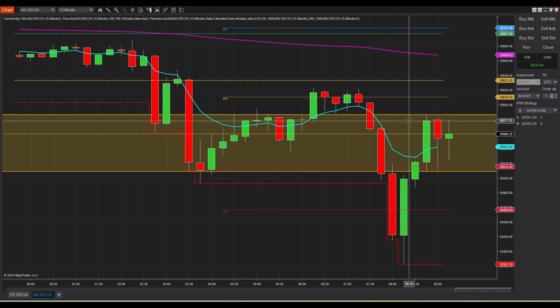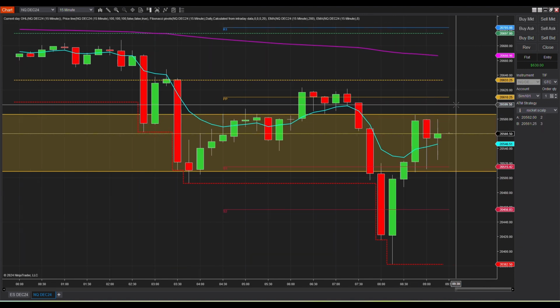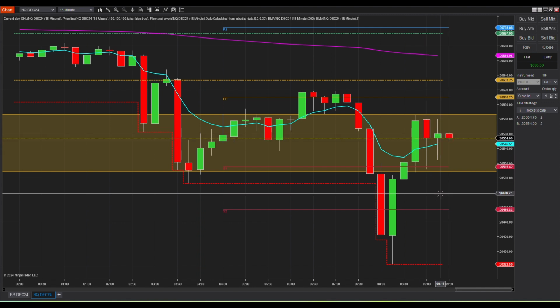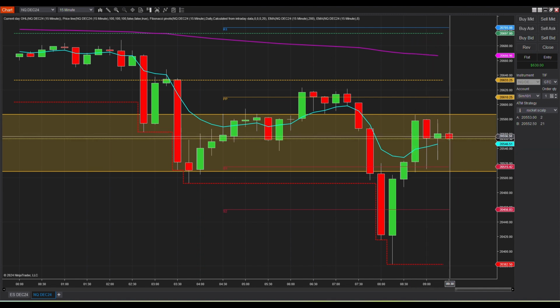Don't have a breakout. A lot of people trade the breakouts. When it breaks us out, they go with it. A breakdown, they go with it. Sometimes it'll break out and come back in. There's our 9:15 candle. New candle just formed. Got the 8:30, 8:45, 9 o'clock. This is the 9:15.